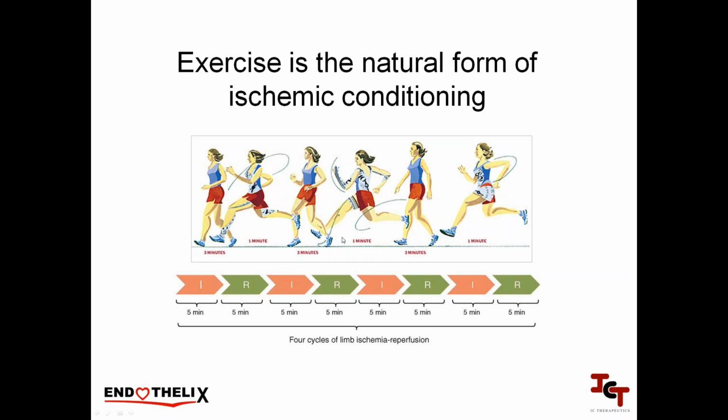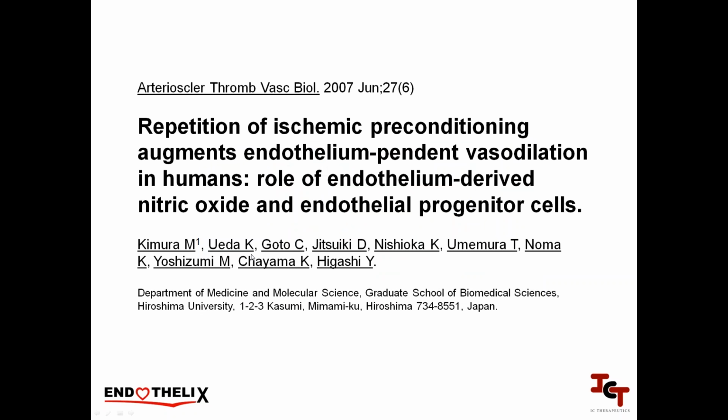And when you look at the outcome and the effect of exercise on endothelial function, improving endothelial function, reducing blood pressure, they talk very, very similarly. So let's go through a few slides and studies that I've mentioned to bring to your attention. This was really one of the early ones that shed light on this: if you do repetitive ischemic conditioning in this protocol, a Japanese group reported that they did 6 times cuff occlusion and release. It's like you go on a more intense exercise.